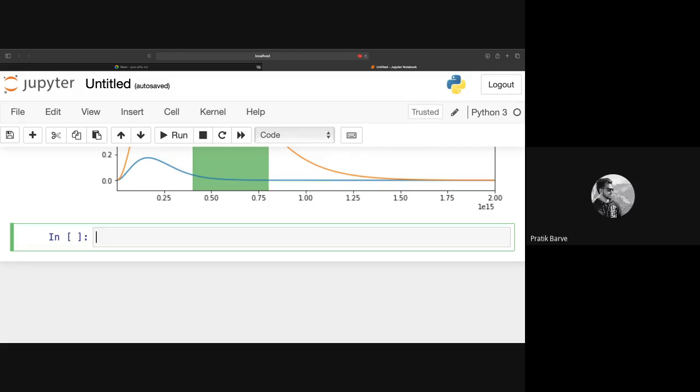So should I go to the Maxwell velocity distribution? You can convert this function into Maxwell and plot. Yeah, so I write a new function, Maxwell.